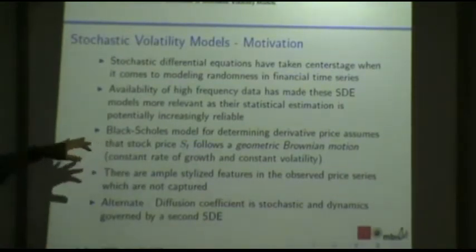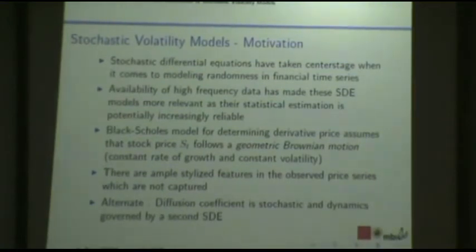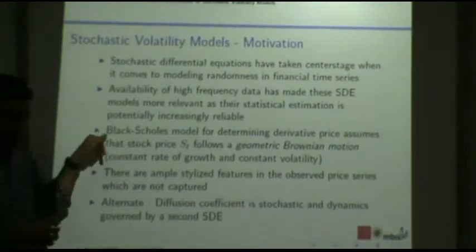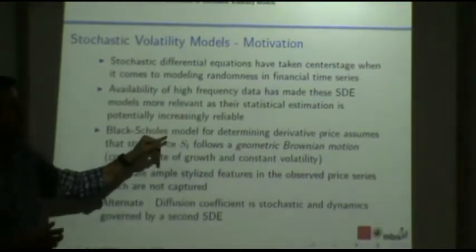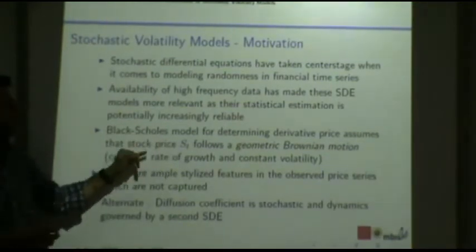Just to mention Black-Scholes: Fischer Black, Myron Scholes, back in 1973, devised this model which allows one to price financial instruments called derivatives. Derivatives are contracts which derive their value from other financial assets. They are also popularly called weapons of mass destruction because there is too much reliance on these, and sometimes the pricing of these financial instruments is not very well understood. But the Black-Scholes model, and Merton also did some work on it. In fact, they got the Nobel Prize for this work.